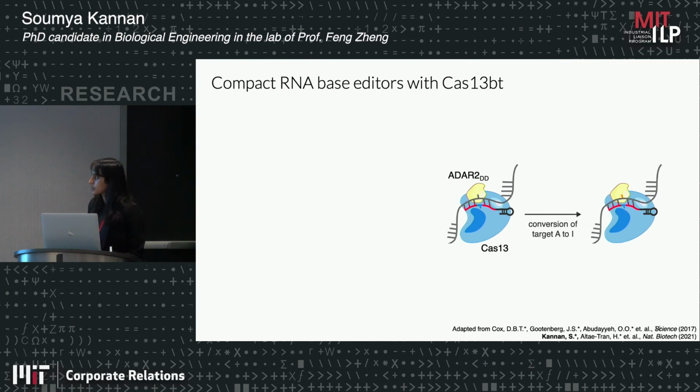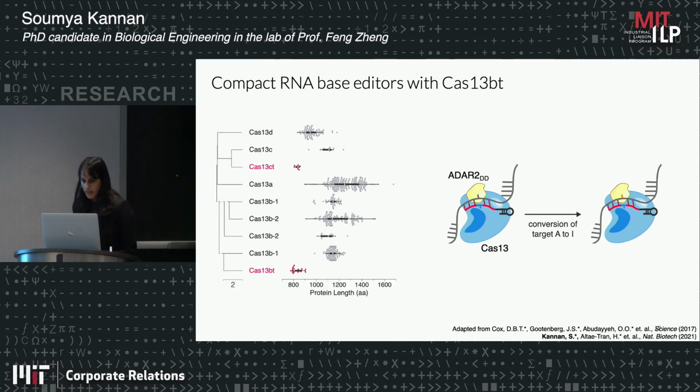And so again, these proteins are extremely large and they don't really fit into traditional genome editing or transcriptome editing delivery vehicles like AAV. So we performed a similar type of analysis where we looked for proteins that look like Cas13 but are smaller and might be more amenable to being delivered by AAV. What we found is not a new class of proteins, but new types of Cas13 proteins, which are closely related to those that are known, that I've highlighted here in red. They are essentially similar as far as we could tell initially, but a lot more compact, small enough that they could be packaged into AAV vectors. And I'm going to focus specifically on Cas13bt quickly because Cas13b type proteins had previously been developed as a platform for RNA-based editing.